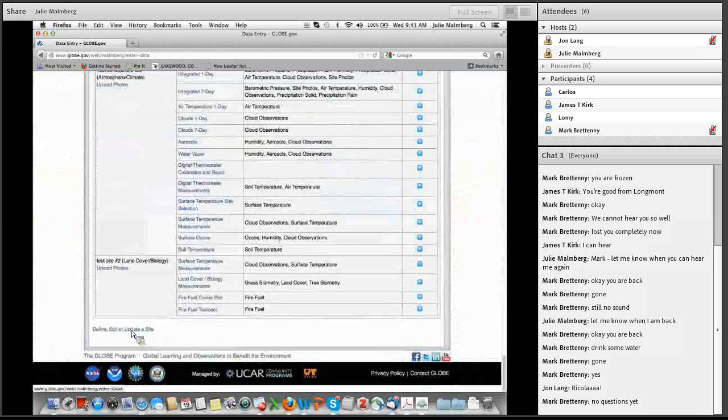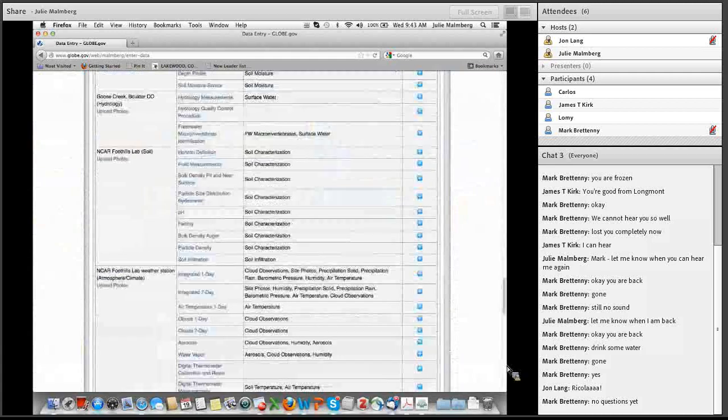Like we'll say, for example, for our phenology site, we have a tree that we've picked. We will make sure that people know that our tree is near a drainage ditch and it's near a parking lot, and what kind of. Once you have a site defined, you can actually enter data for that site.